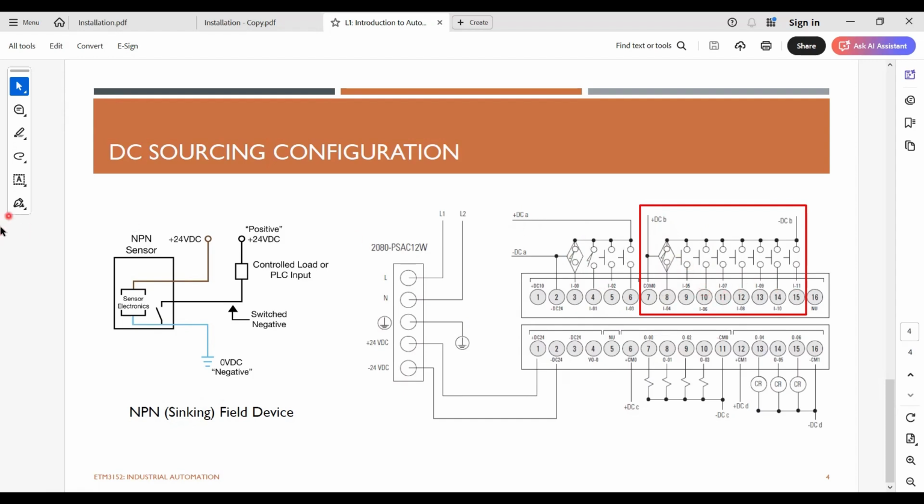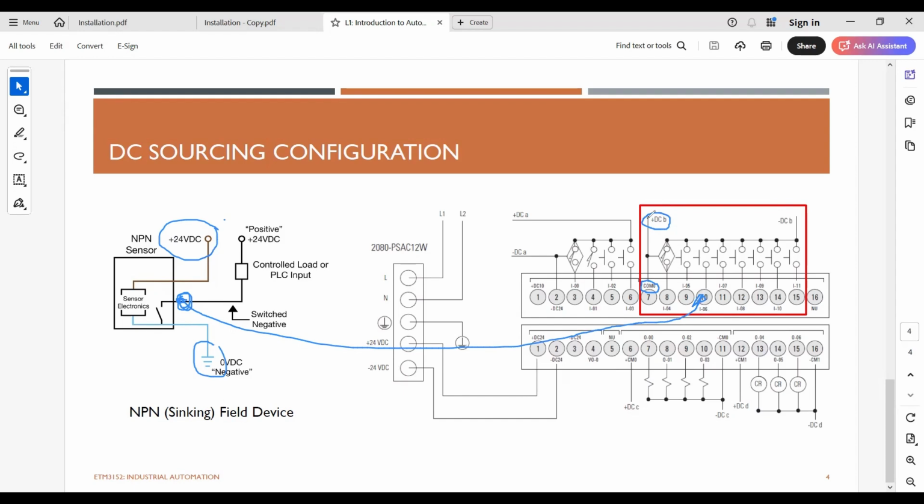So how do we do the wiring? First, you have to provide the plus to the sensor and minus to the sensor. The sensor output is here. In your PLC, the COM0 should be connected to the positive supply, and your sensor output can now be directly connected to one of the inputs. For example, if you connect it to input I06.